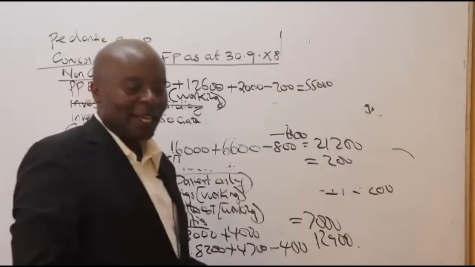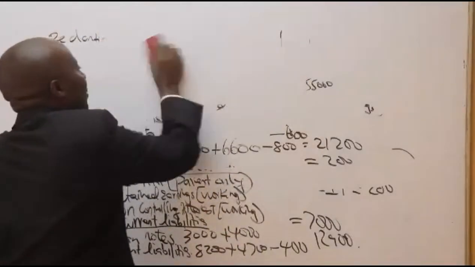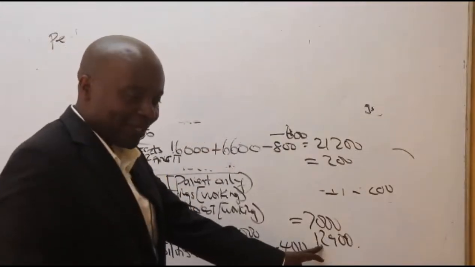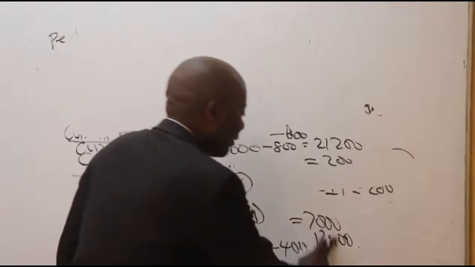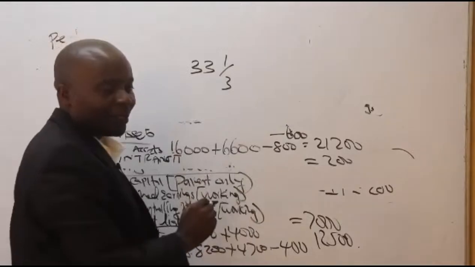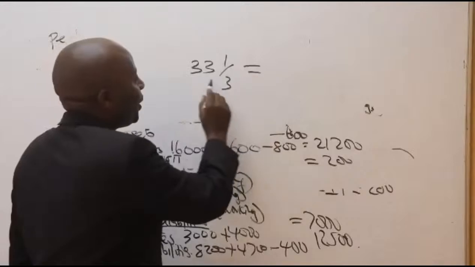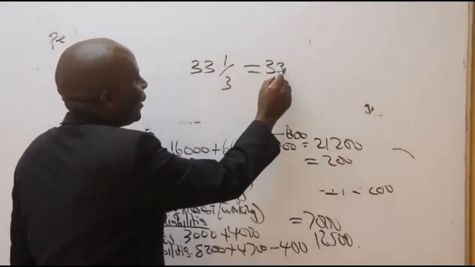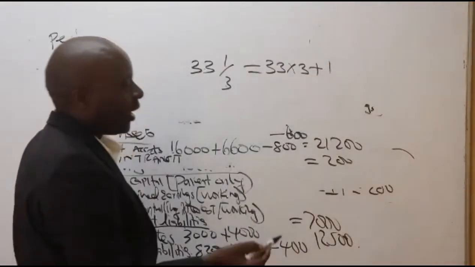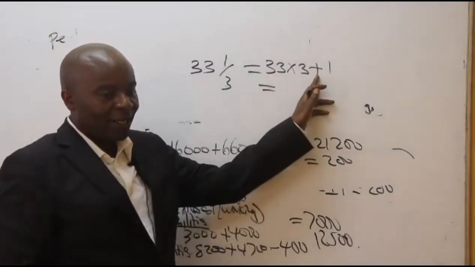Okay. There is a question that Crispin asked here, which is really an easy one. If you remember from high school, it's 12,500. Please don't mess our video. So remember from high school, if you're given like 33 and a third, this is a mixed fraction, so you need to make it improper. How do you make it improper? It's very easy: you take 33 times 3, plus 1. Which gives me what figure, somebody? Could you kindly help me here?